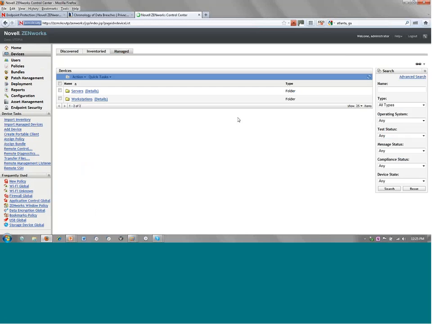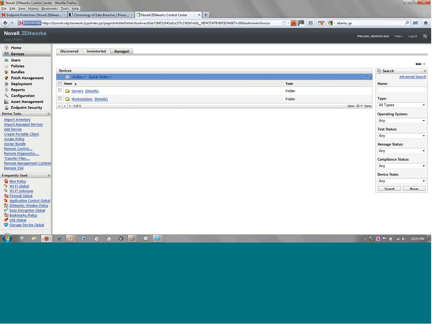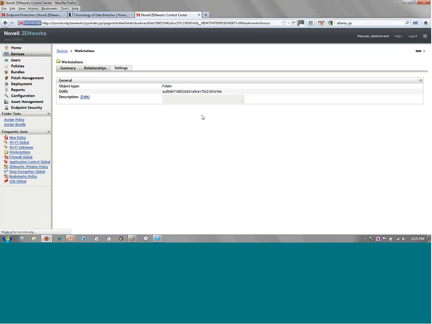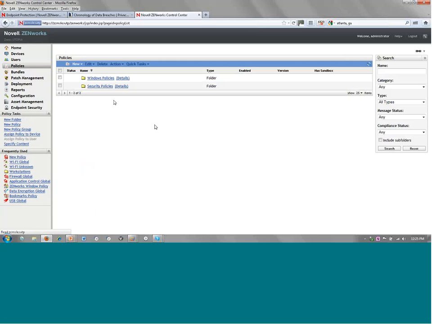So if I were to go in and look at the workstations, let me go back one here, and look at the relationship, I can now see that that new policy that I created is associated to that group of devices. Now, for different policies, you have different options.